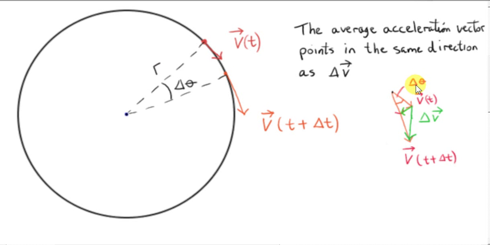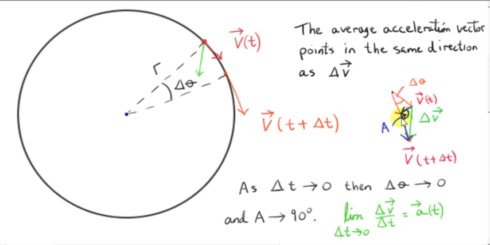Now that's not going to be the case here. As we let delta t and hence delta theta go to 0, the change in the velocity and hence the acceleration vector will point to a position below the center of the circle. Now we can think of delta v as being made up of two components. One component is the change in velocity that we would have gotten if the speed was constant, where both velocity vectors had the same magnitude. That's this component here, and that's the component that we're interested in.